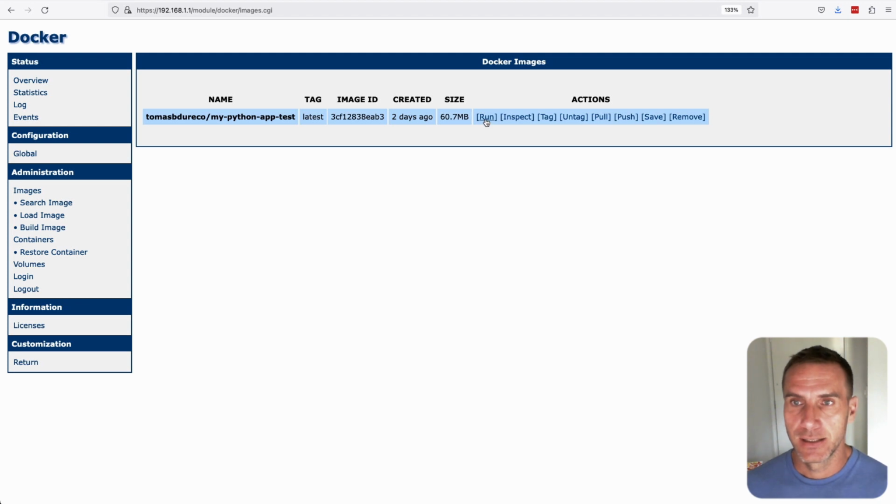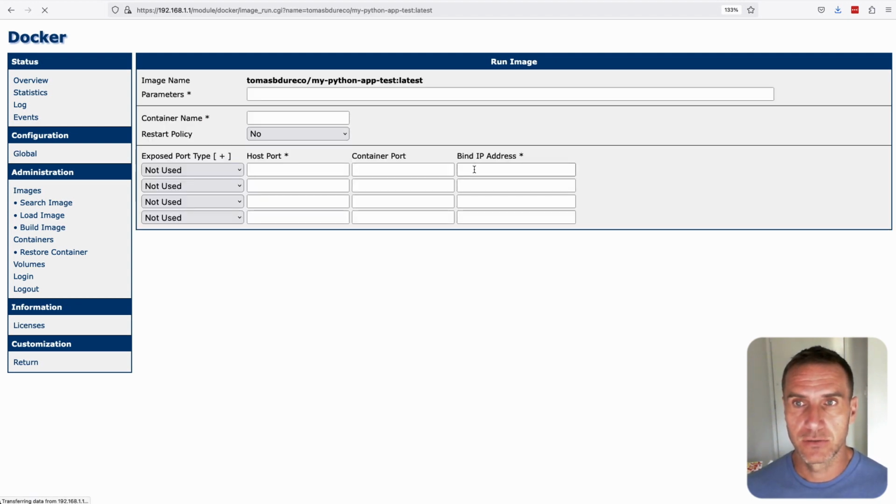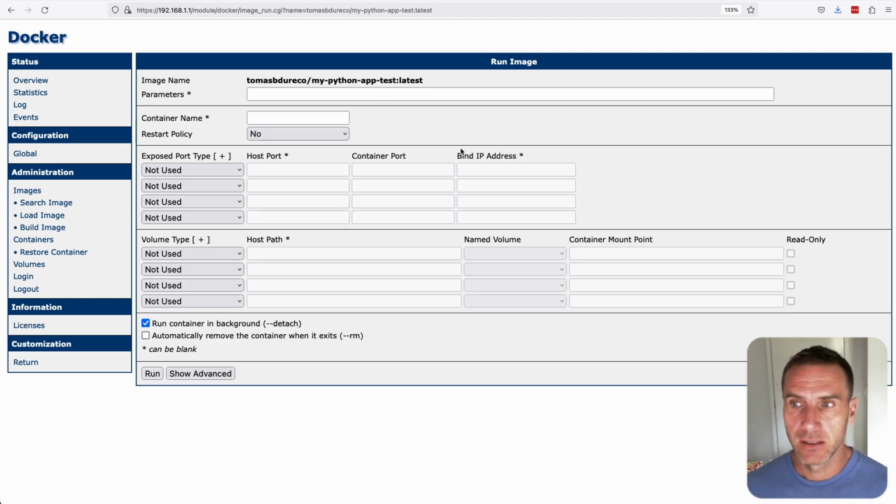So let's just demonstrate how to run a Docker container. So in my case, I am setting the restart policy to unless-stopped. My application is serving a web page on port 8000, and Python Flask runs by default on 5000.